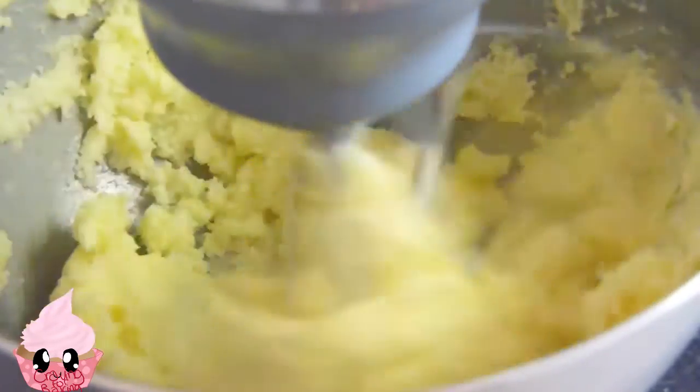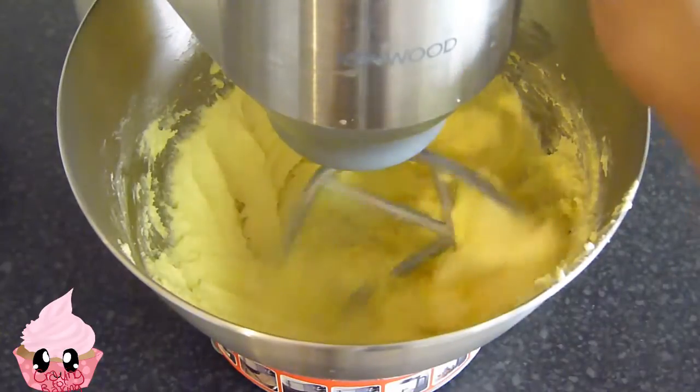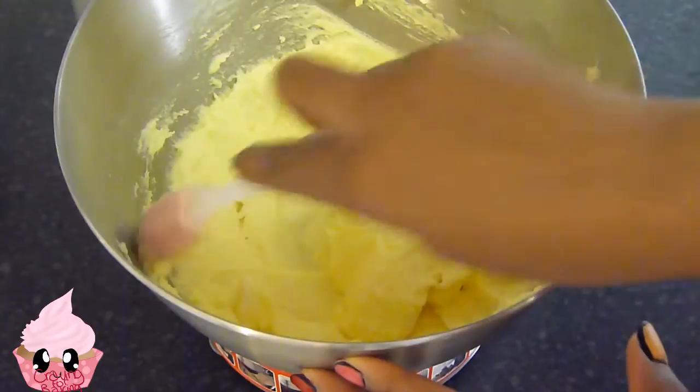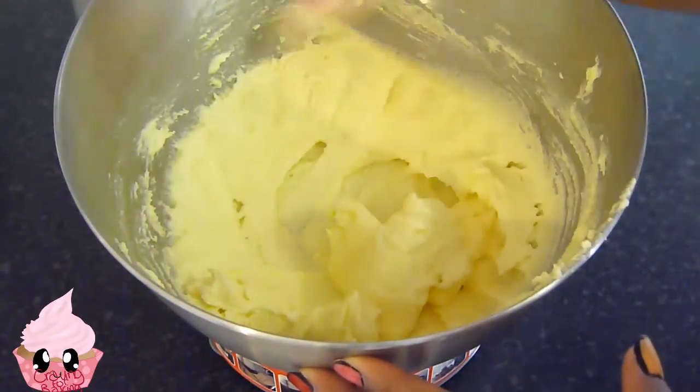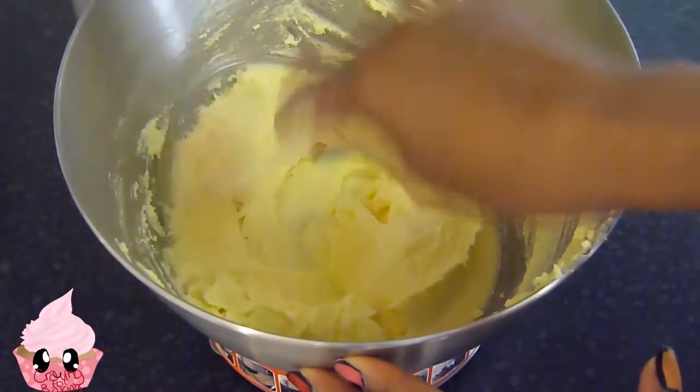Now if you're using a stand mixer like me, then you're occasionally going to have to scrape down the sides of the bowl. And once everything's mixed in well and it's nice and incorporated with the butter and sugar, then you want to scrape down the sides of the bowl one last time before adding in your eggs one at a time.